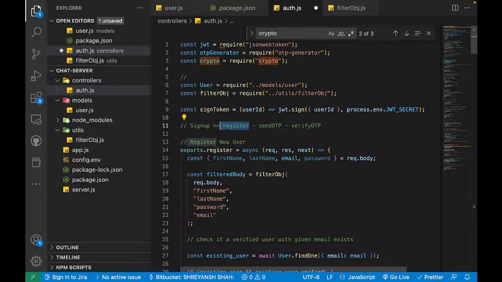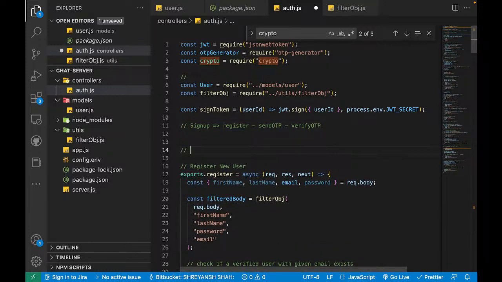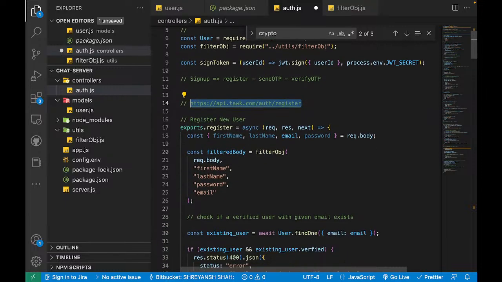Just for registering, there will be a route, something like this: api.talk.com/auth/register. Whenever a user makes a request to this, along with proper body and all the headers, then we'll be executing this handler.